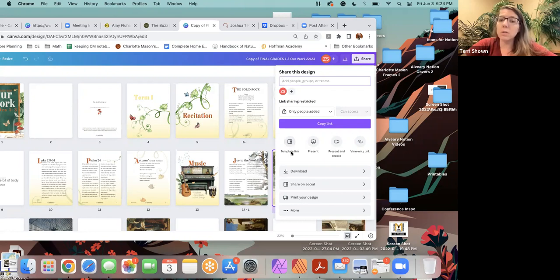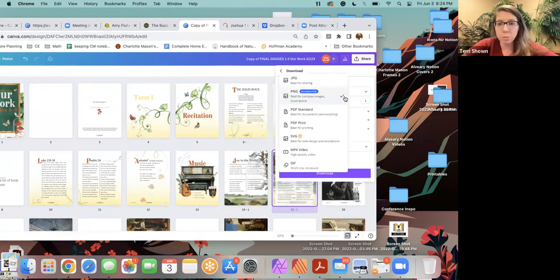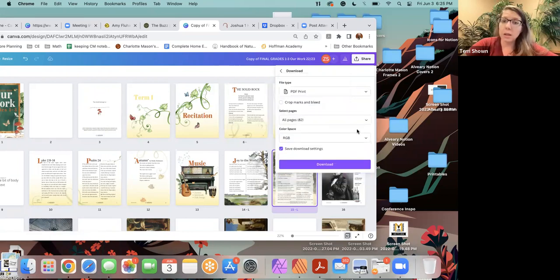If you're just going to print yourself, to get ready, like Julie was asking, to go to Lulu or to print on your home printers, you need to go to download. And the setting you want is, I know it says PNG suggested, but it's because we have so many images, what you actually want is PDF print. It's best for printing. CMYK. If you forget to change it, that won't be the end of the world, but this would be a better option for your home printers. And then you will just click download your file.